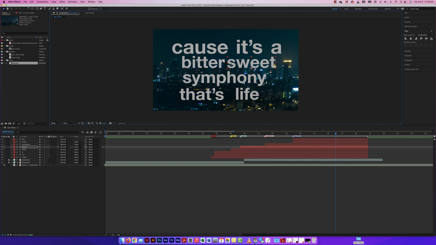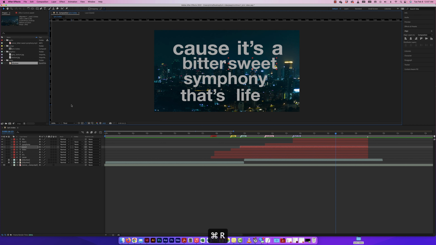Maybe I need some guides to help me not go too far over, or maybe I just want to keep something somewhat symmetrical. So what I'm going to do, I'm going to bring in my rulers, and we know we can bring in our rulers just like in Photoshop, Illustrator, InDesign, Command R or Control R, my rulers show up. Now there is an option here to see something as well. Choose grid and guide options.